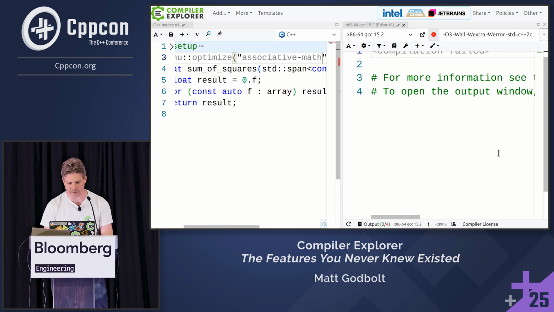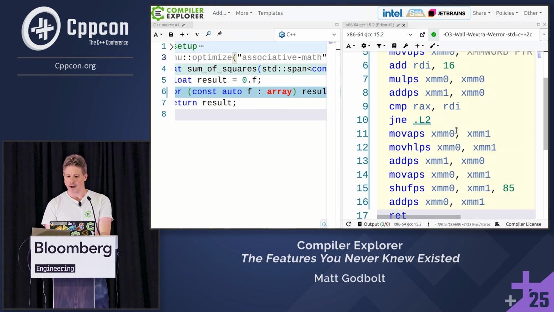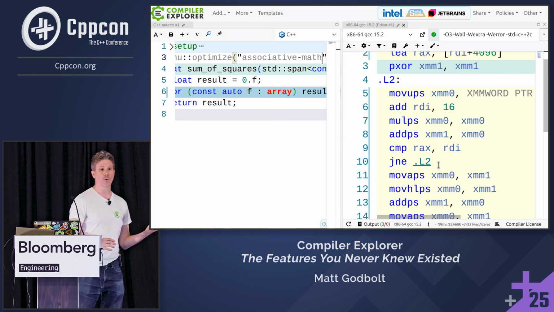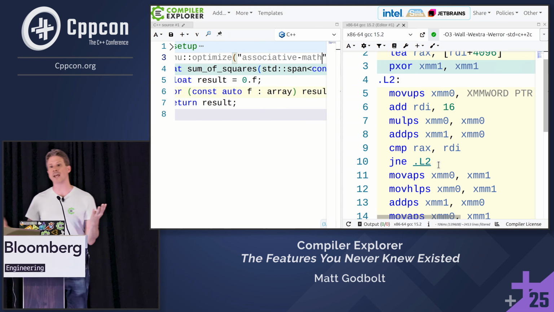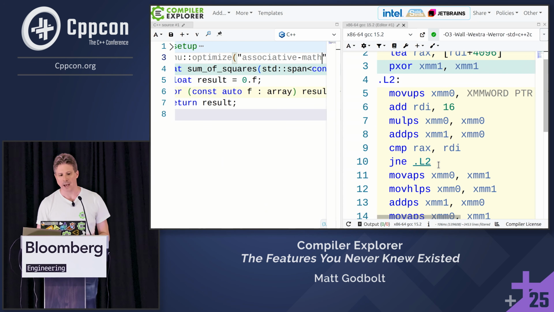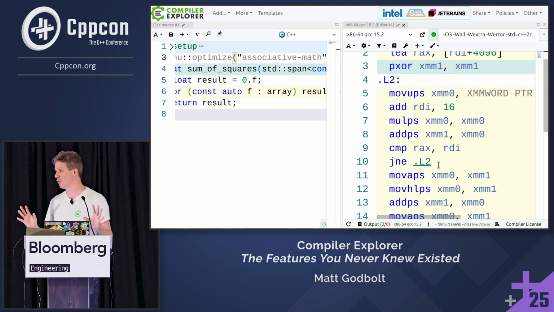Associative math. And this is like putting -fassociative-math, but only for this function. And that's super useful because now I get the loop I was expecting where it's doing a smaller loop where it's summing the squares. And so we'll end up with 4 subtotals of squares. And then at the end, we just do the one sum of all the squares to get the subtotals together into one total. And I've kind of minimized the blast radius of that change, which is a nice thing to do.